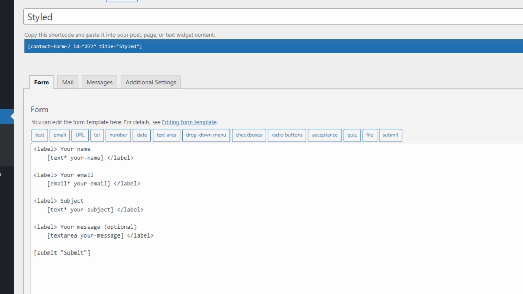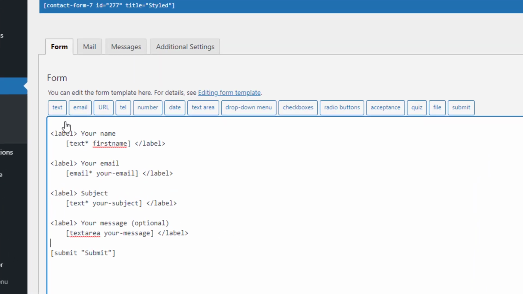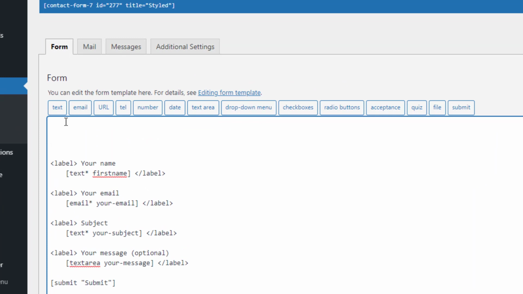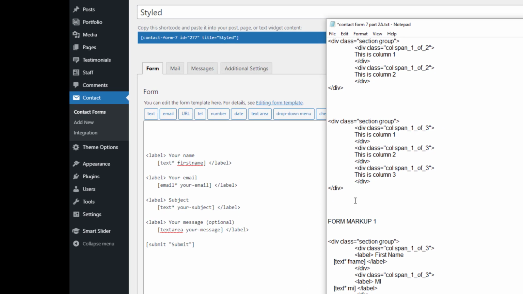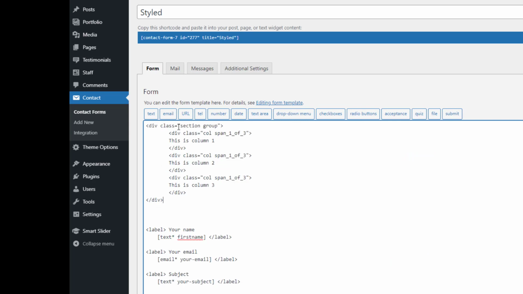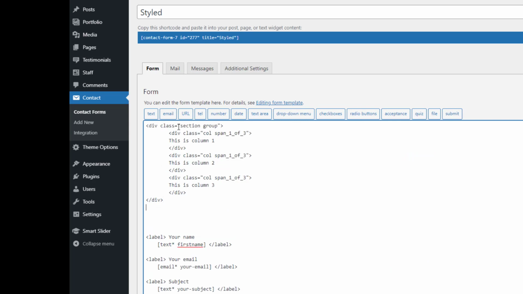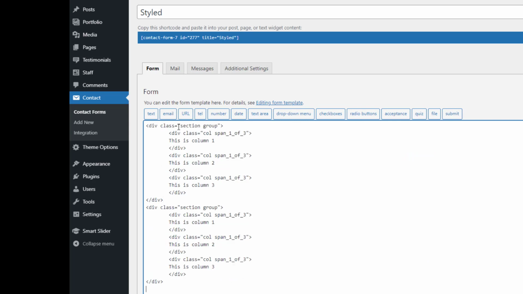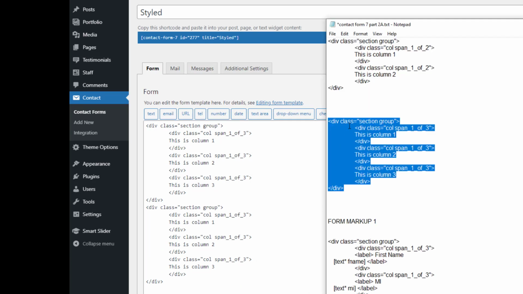Go to the top of the markup where it says Label, your name. Insert your cursor and hit enter a couple of times to give us some space to work. Go back to the file where we saved the code. You will remember that our original form started with 2 3-column rows. Therefore, copy the HTML for a 3-column row. Paste it in the top of your form. Paste it again. Remember, we need 2 3-column rows.